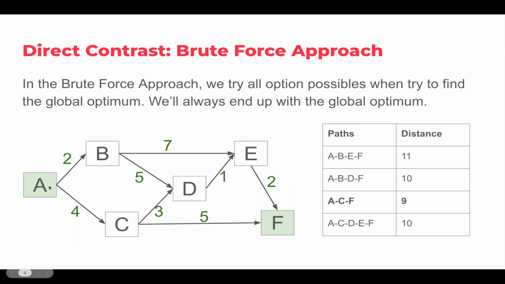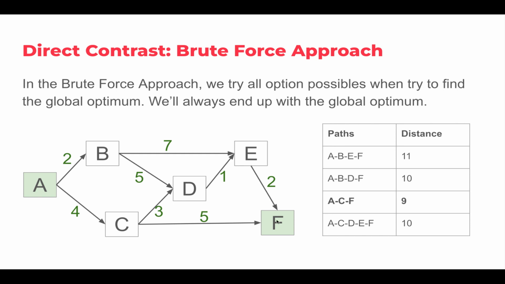And then we go ahead and find the third path. Now it's not from B, it's A, C, D, E, F. And you can see that has a distance of 10, or the other path would be A, C, F. And you can see that has a distance of 9. After finding all possible paths and all their distances, and once we know all these particular answers, we go ahead and choose the one with the shortest path there.